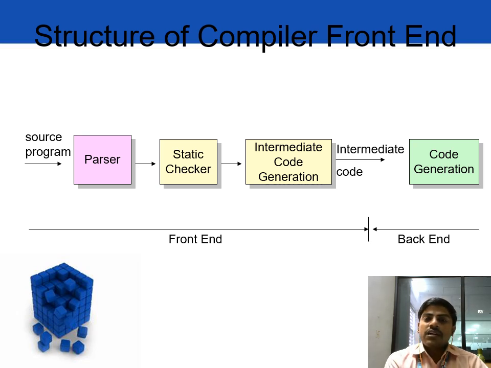So from the picture, we very well understand that the source program is fed into the parser. From the lexical analyzer it is communicated to the parser, from the parser to the static checker called semantic analysis, and further to the fourth phase called intermediate code generation, which actually generates the intermediate code, and finally to the final phase called code generation. The set of phases till the yellow color box called the intermediate code generation is called the front end, whereas the last part is called the back end, where the front end generates the intermediate code while the back end generates the target code from the intermediate code.